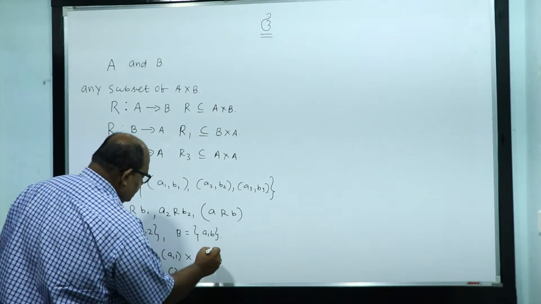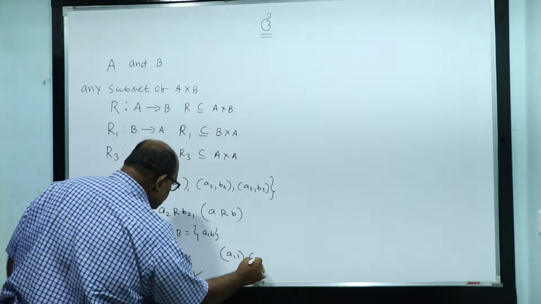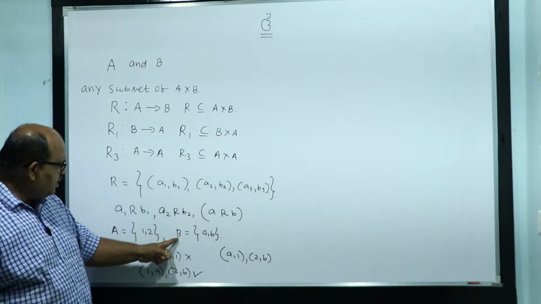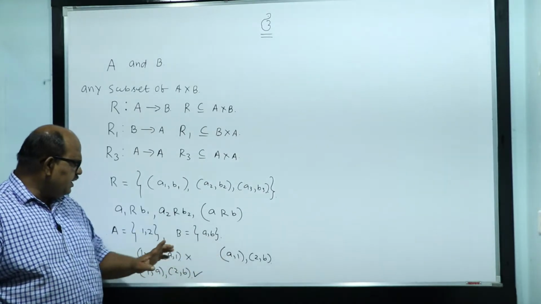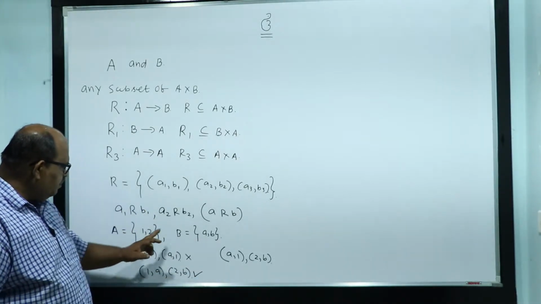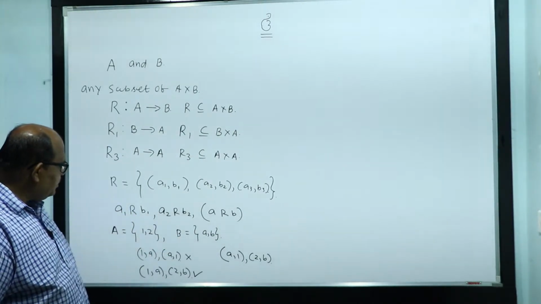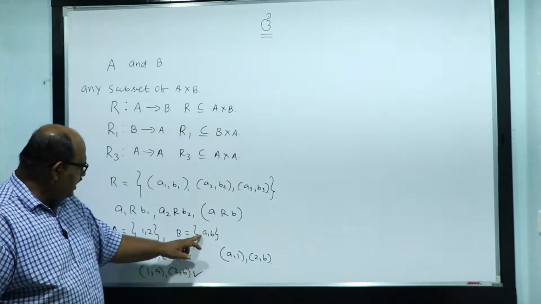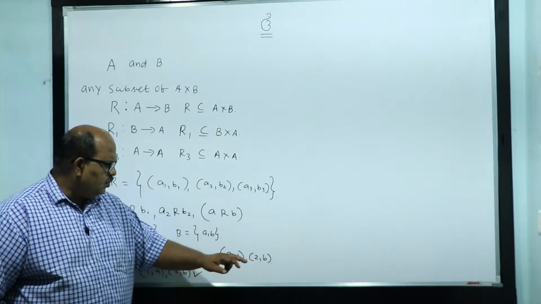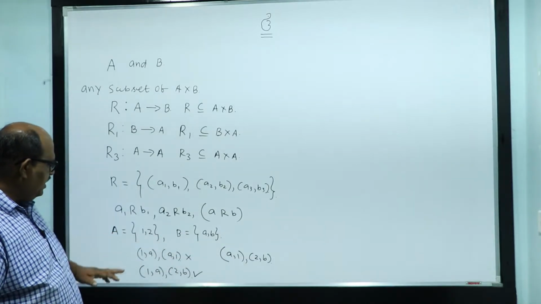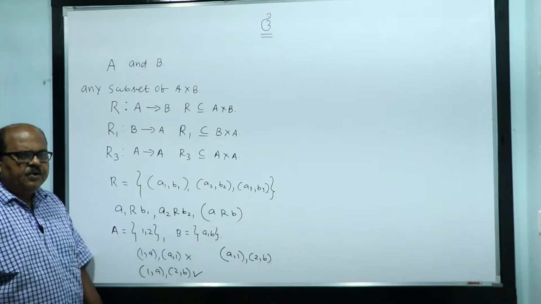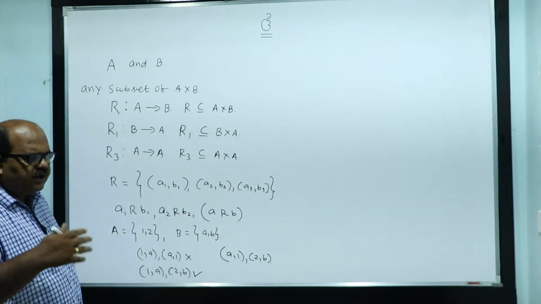Now look at another set, {(a, 1), (2, b)}. Is this a relation from A to B? No, because A × B will contain (1, a). Here there is (a, 1), which is not present in A × B. So this cannot be a subset of A × B, so this is not a relation from A to B. Similarly, check the reverse. Is it a relation from B to A? B × A contains (a, 1), yes, but (b, 2) is present in B × A while the relation contains (2, b). So this is not a relation from B to A. Clearly, this is not a relation from A to B, and also not a relation from B to A. I hope you get the idea of which is a relation and which is not.